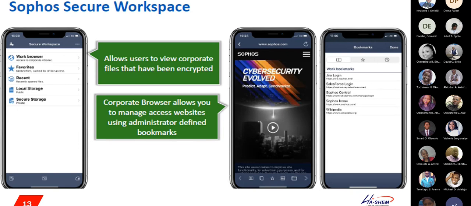So these bookmarks are defined by your administrator. You can only use these bookmarks. These bookmarks can include maybe hosted business application bookmarks, or internal resource bookmarks. So this allows management of user rights and user access to corporate sites and prevents data from being leaked outside the Sophos Secure Workspace application.